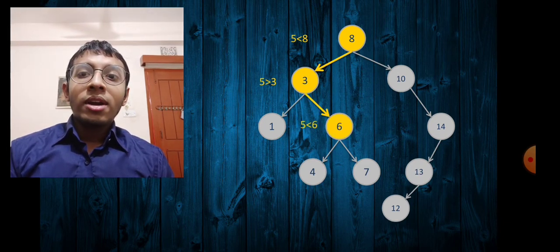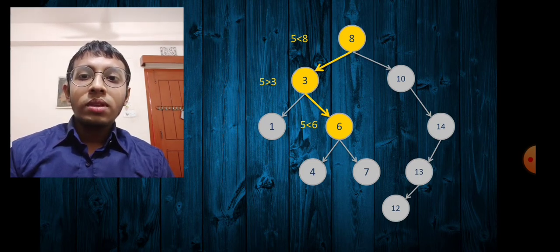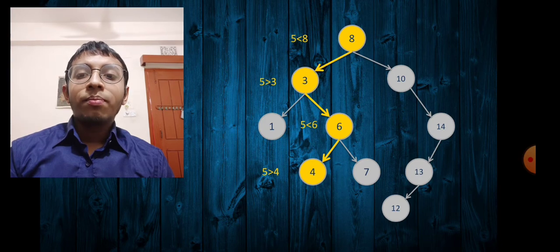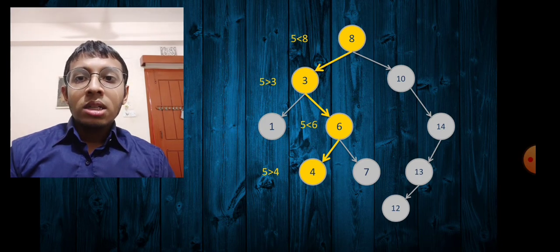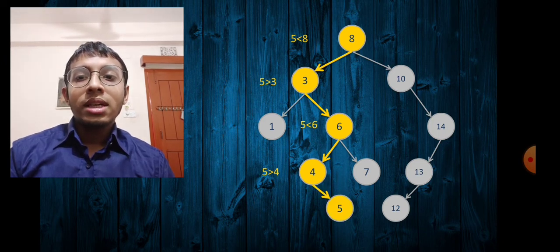We will compare again. In this case it is smaller than the parent, so we will visit the left child. Compare again, and it is greater than the parent, so we will visit the right child, but there is no right child, so we will put 5 here. That's how we can insert a value in a BST.